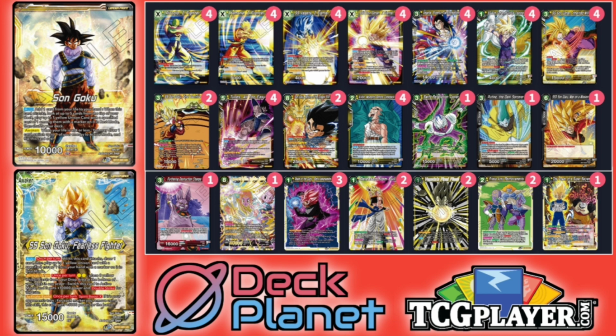He does stop attacks. He does give you a 15k body on board. And if you need to, you can Spirit Boost 1 to KO a 5-drop or less to replace itself immediately. So it's just a good way of getting rid of threats. You can stop the oncoming attack and then, pop, a 5 or less, to prevent yourself from getting another attack. So it's kind of like a 2-for-1. I really like this card.